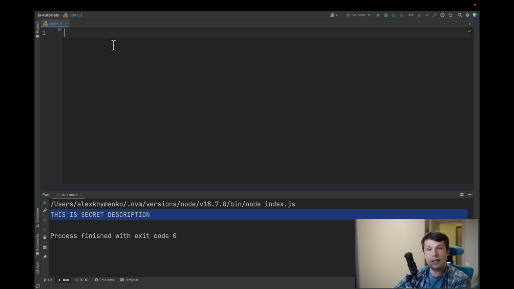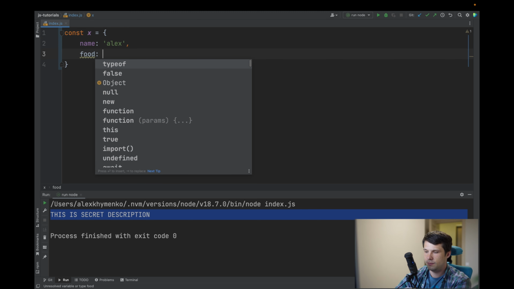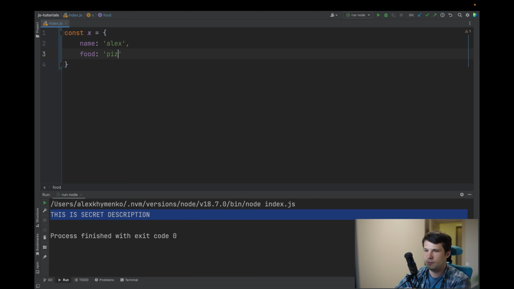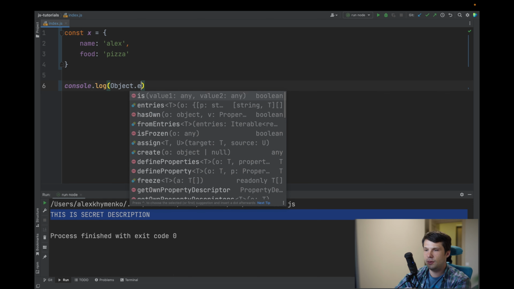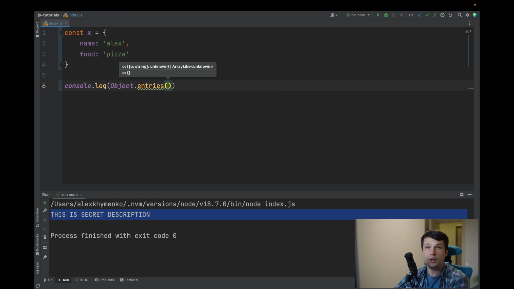And the last one is we now have Object.fromEntries. Previously we had Object.entries, so if you have an object, let's say name: Alex, food: pizza, look. What Object.entries does is create an array from your object.